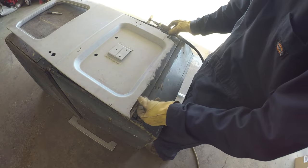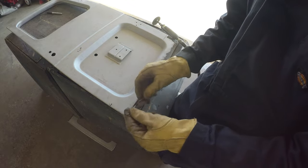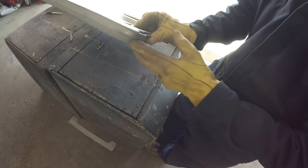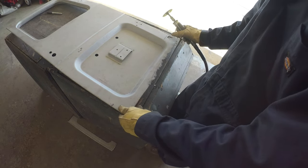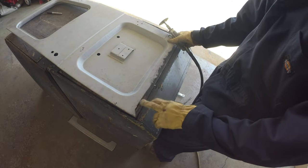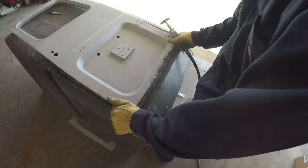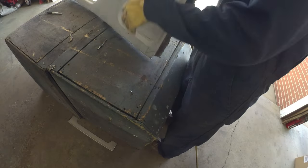So, working through this corner, just to learn a little bit more about what sort of metal we're working with underneath, which will help us decide what we want to do on this radius corner here. Unfortunately, it's kind of all or nothing. The patch panel isn't going to match it up, so you've got to choose. I think we're going to end up cutting that all out because there is a bit of rot going on here where these pinches are. But at least we've got a better idea now and can start to see in. Better to go slow than take too much right away.